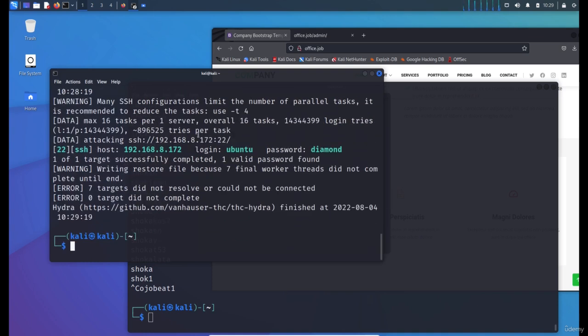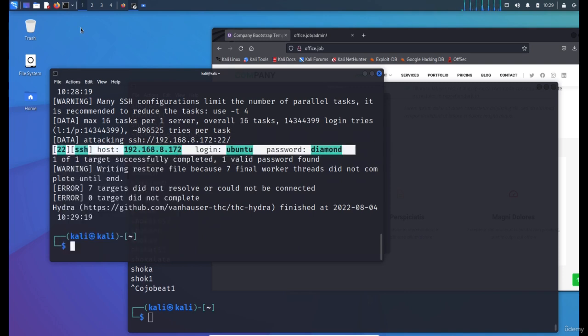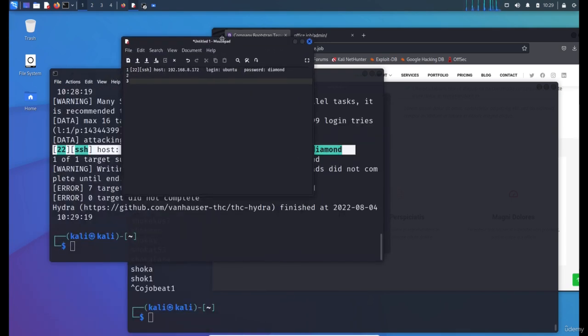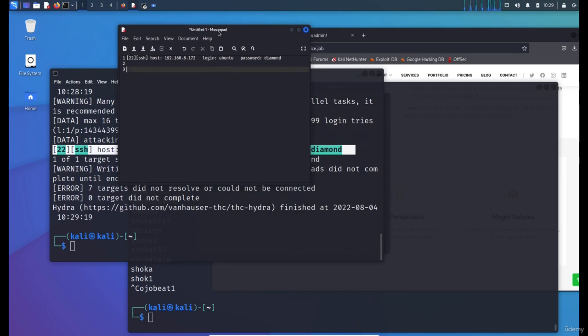Okay, so now it found the username and password. What we are now able to do is log in as the Ubuntu user, because Ubuntu seems to be an existing user and we know the password. Of course, whatever you find, you want to store it in notes. So I'm going to copy this into a notepad, because we might use it later on, or maybe we forget it. It's important to write down your notes of what you're doing, as a sort of second brain where you can look back.